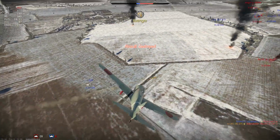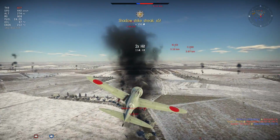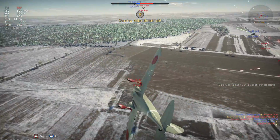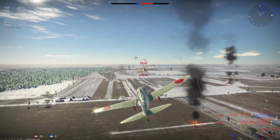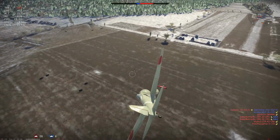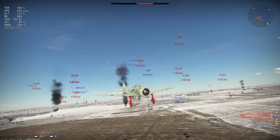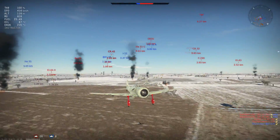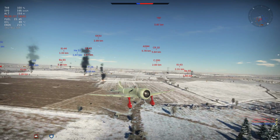And it's something you can forget about as we pick up our 5th kill and therefore our ace on the BA-65, and we go into the midst of a furball here. And what you'll notice throughout this engagement, I'm very hesitant to commit too heavily. And straight away we break off the CR-42 and out towards the fringe, because it appears as though the enemy team is gaining the advantage in the furball. And then it means there's more enemy planes and more likely someone is going to focus us.